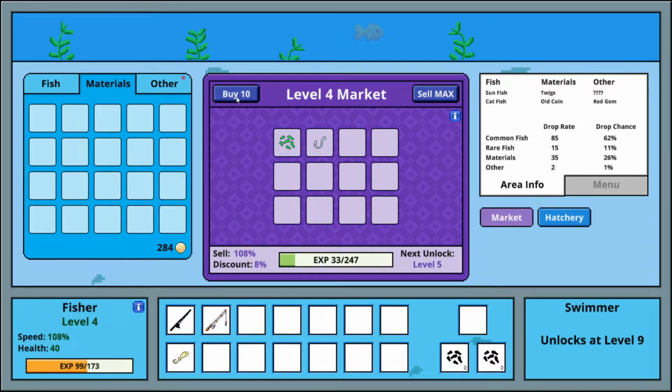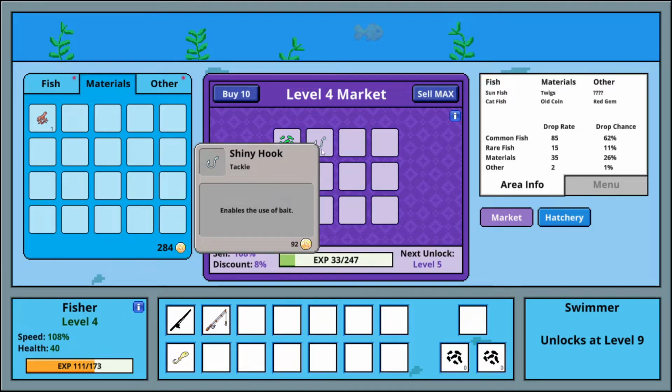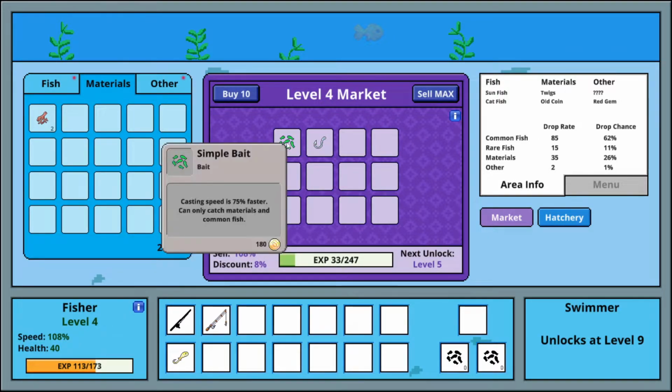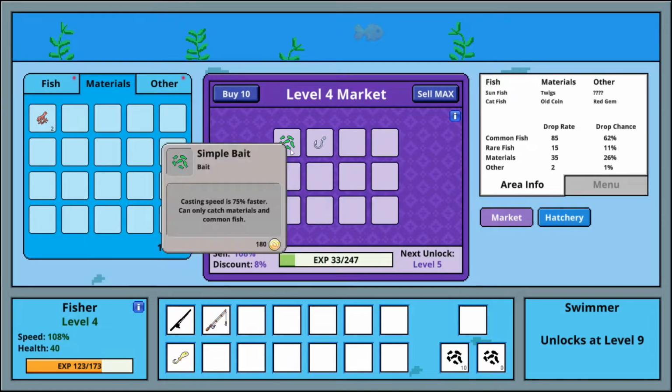But I can buy stuff, so. Casting speed is 75% faster, can only catch materials and common fish. Enables the use of bait. Sure. So let's buy these two, right?